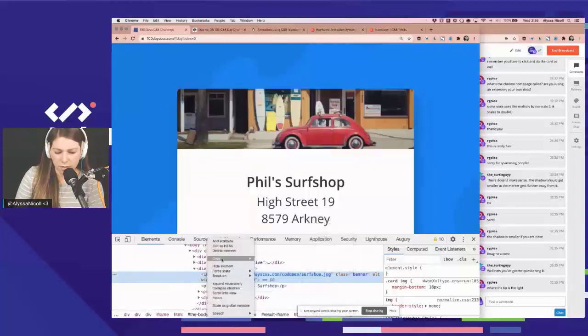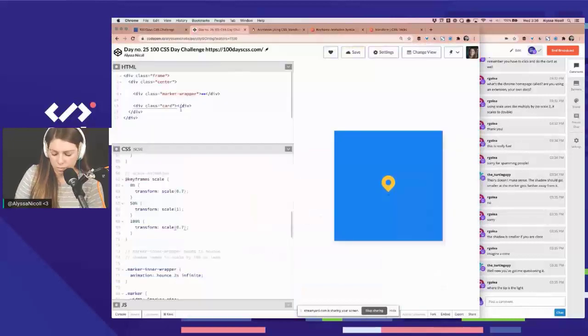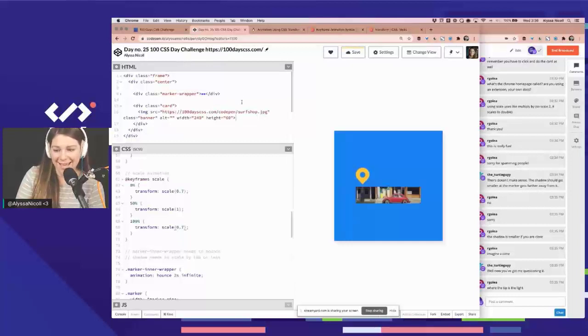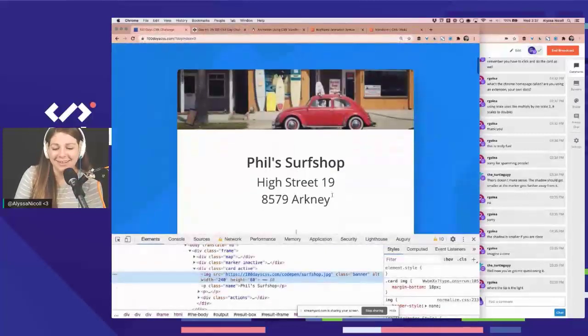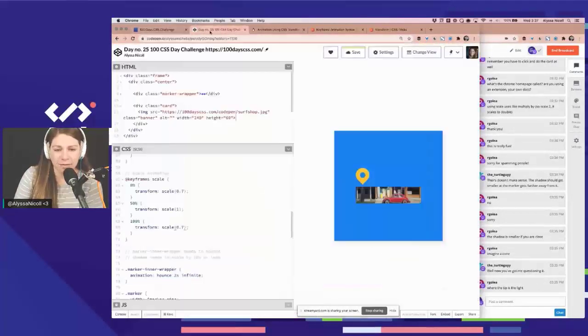Wondering if I use this copy element. Yay, it works. That makes me happy. Okay, Phil's surf shop. Image, which shouldn't they be self-closing? I guess it's optional. Whatever. I feel like they shouldn't be optional.